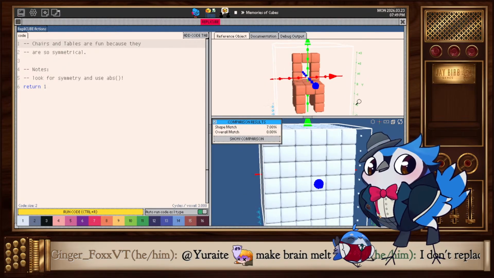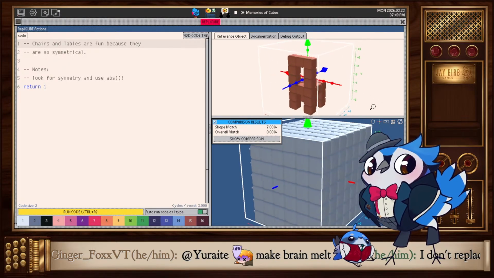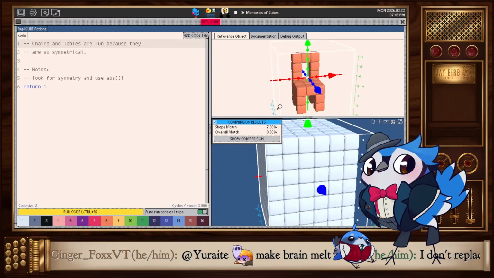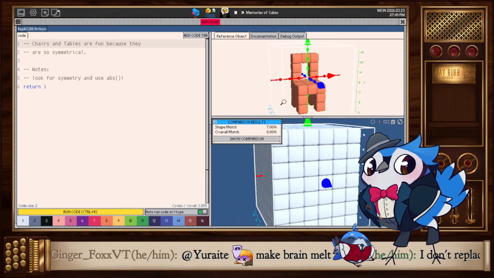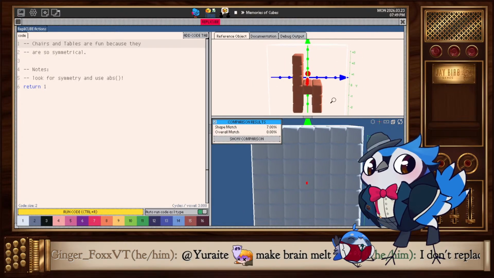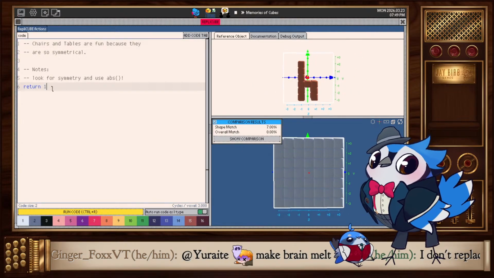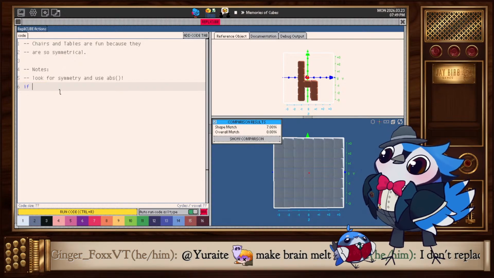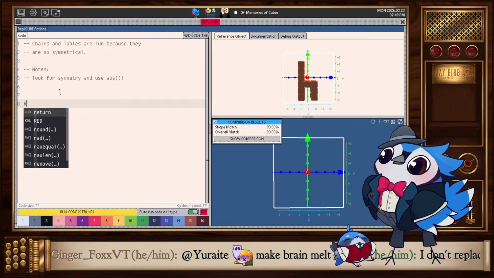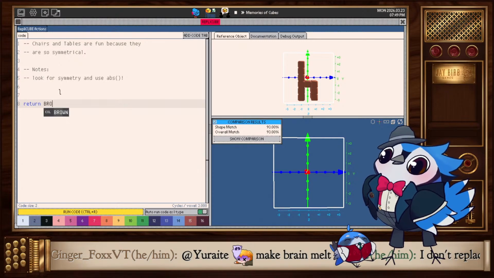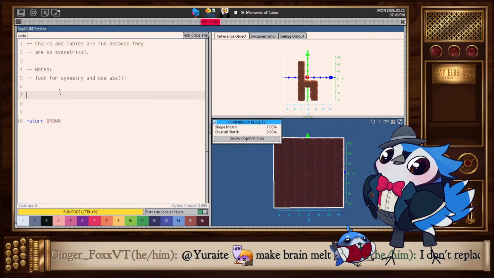Okay, so the symmetry here is... Maybe it's easier to... Let me try something first. Maybe I'm making my life too difficult, but we can try.